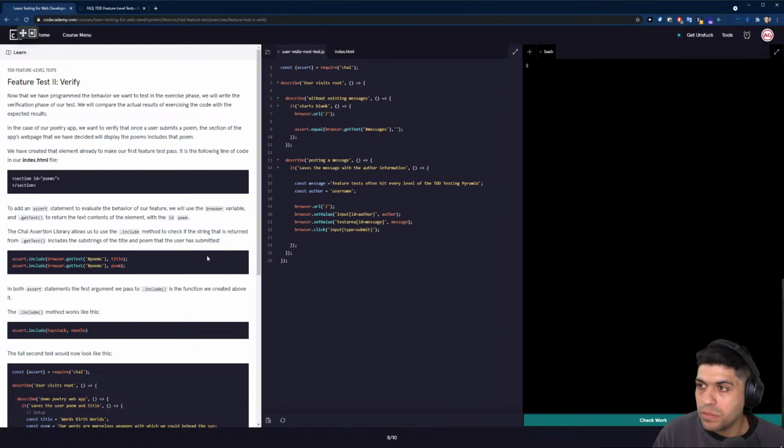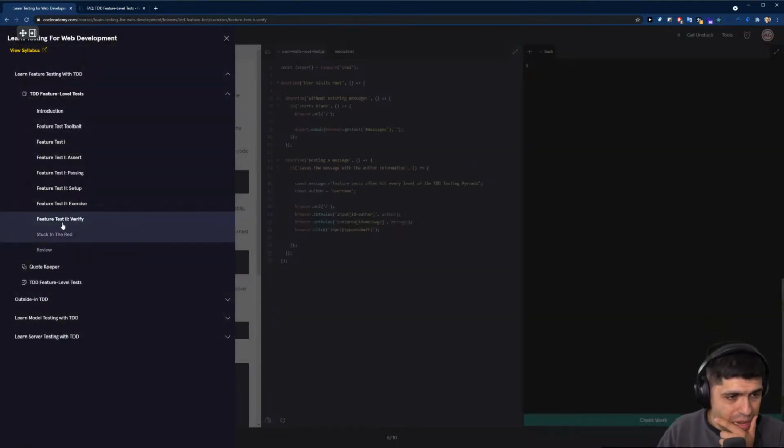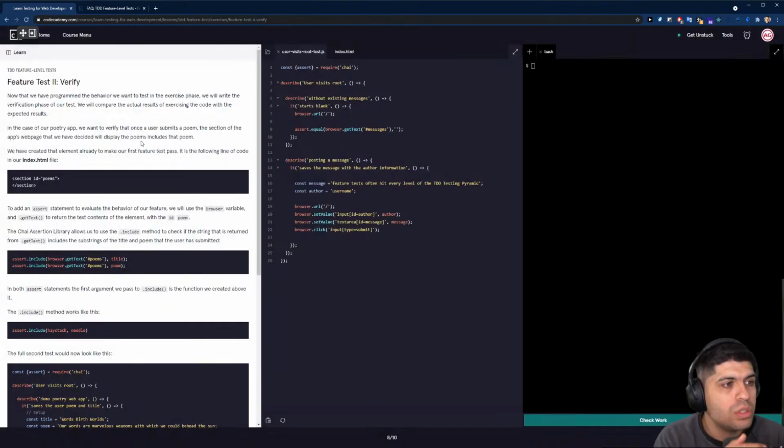Next, now I have to verify. Okay, so feature test 2. So now that we have programmed the behavior we want to test, in the exercise phase, we will write the verification phase of our test.